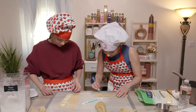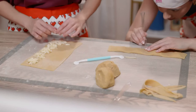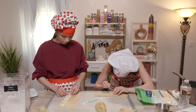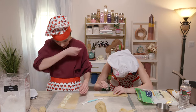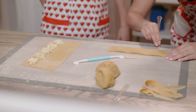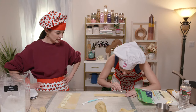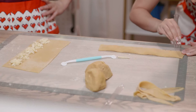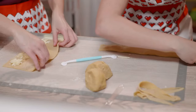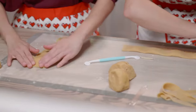Okay, I think I fit 5 on here. You did? Good job. Also, I don't think I've ever had ravioli with mozzarella in it. Oh, look, Ronnie's doing a whole fork thing. Let's see if this works. That's a good idea. All right, here I go. Putting my ravioli to sleep.